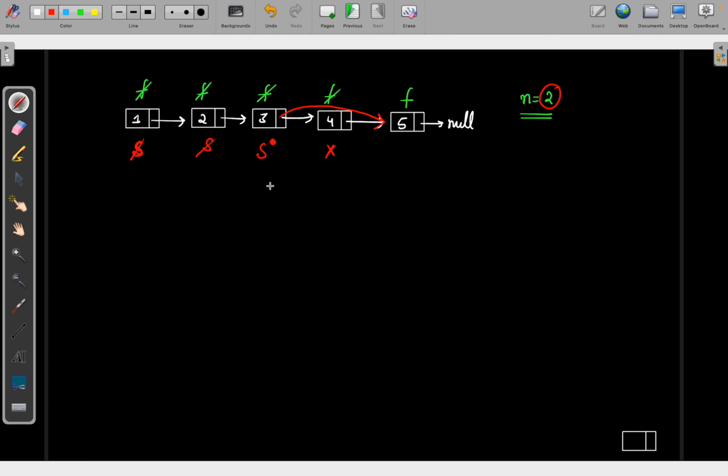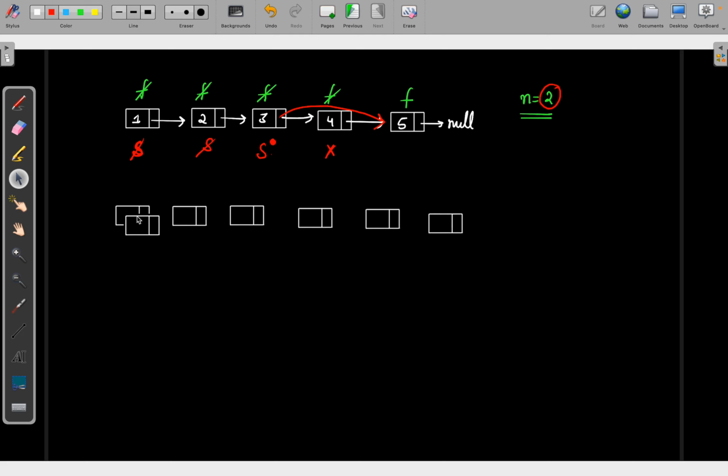Again, there will be some edge cases, but this is one possible way. You can understand this by many examples. Let me create more nodes so that I can show you. Let's create a big linked list so that we get this example more clearly.